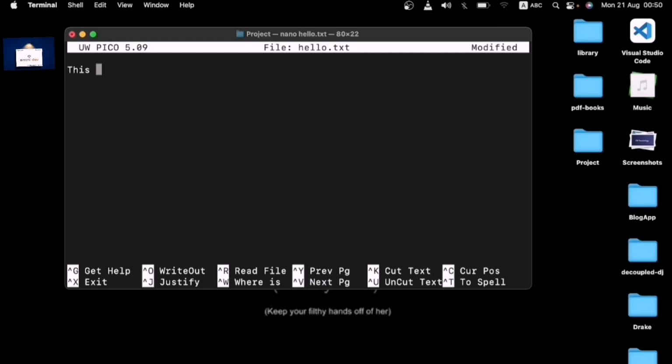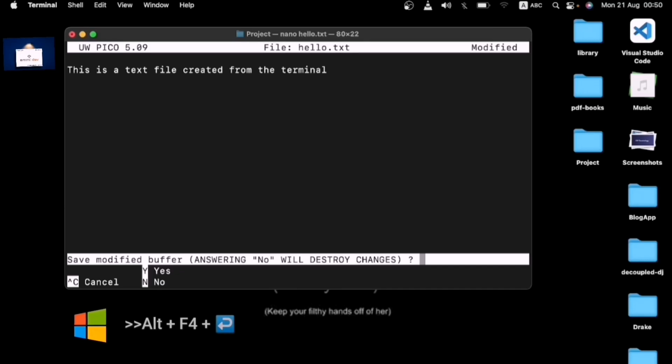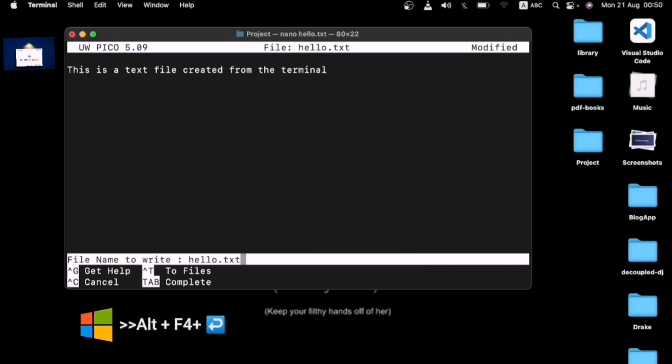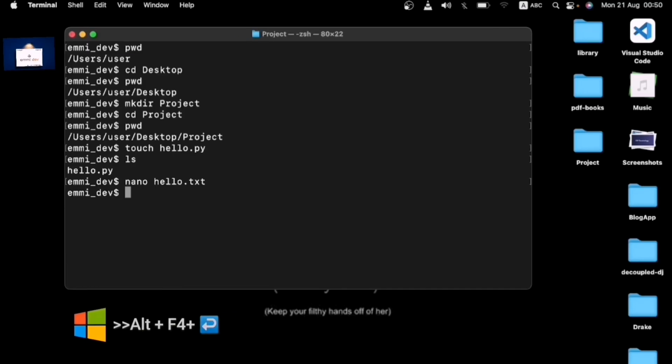This is a text file created from the terminal. To save this work, you press Control X, hit Y for yes, and hit enter. So it has been saved.